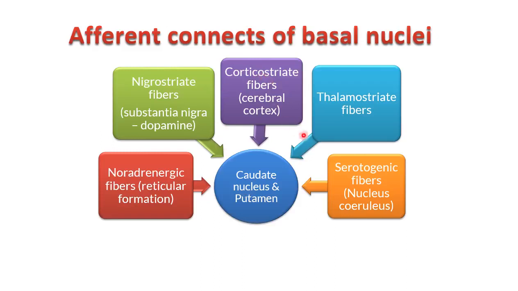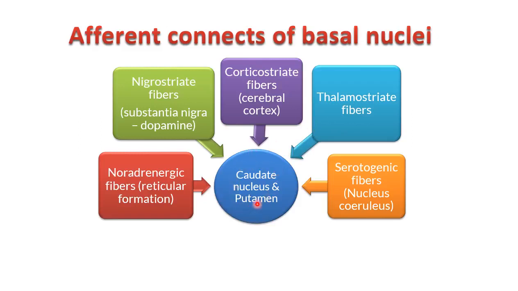it is the corticostriate fibers. Then from the thalamus, it is the thalamostriate fibers. This is mainly from the intralaminar nuclei. You have the internal medullary lamina, which divides the nuclei of the thalamus into the medial group, anterior group, and the lateral group. So within it are the intralaminar nuclei and centromedian nuclei. So, thalamostriate fibers are also mainly excitatory in nature. They excite the corpus striatum.